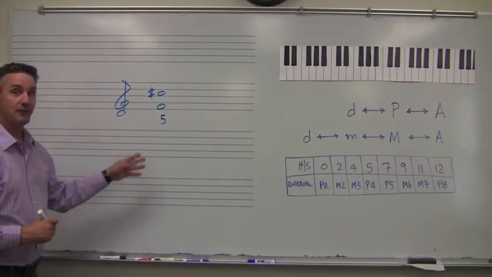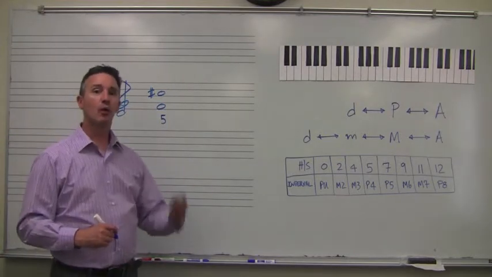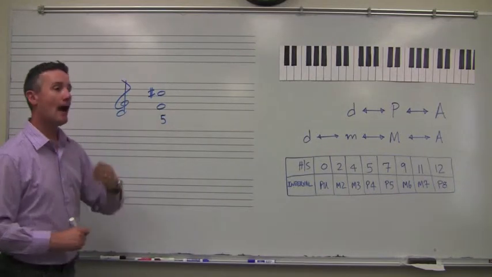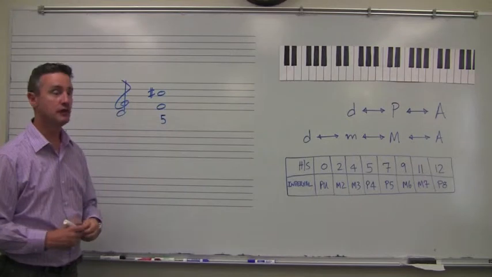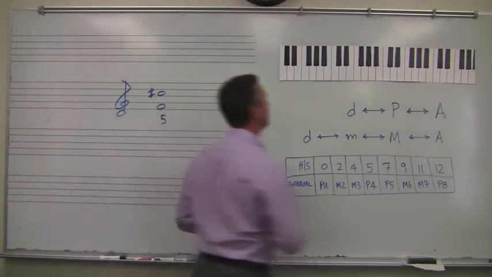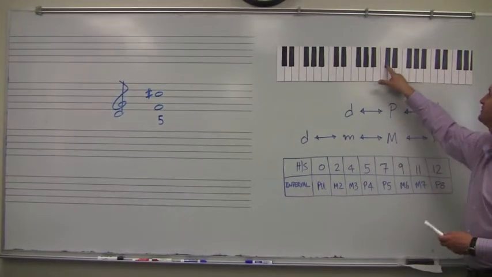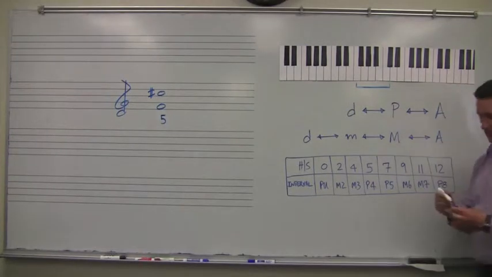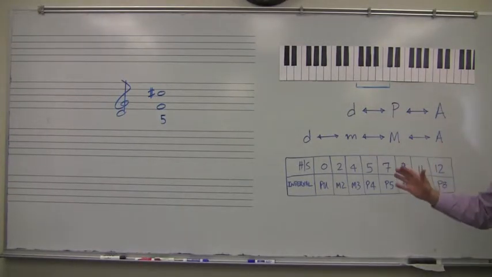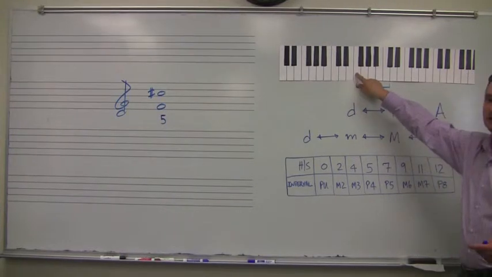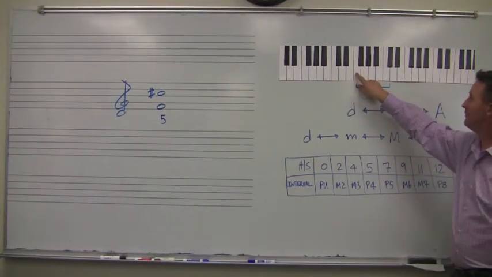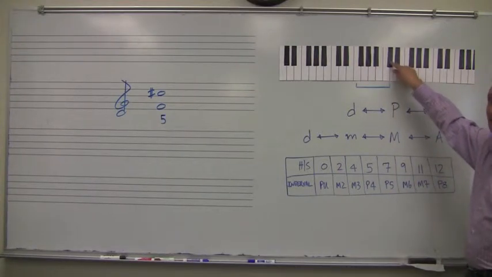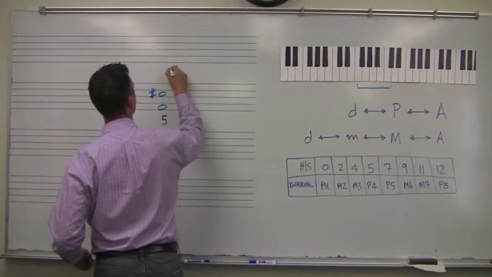Now what we do is we count up the number of half steps. That's the other piece of information we always want to know with intervals. What is the number of lines and spaces? Give it a number. How many half steps are there between the 2 notes? So let's find the 2 notes over here. We have the notes F going to C sharp, right? From F to C sharp. Let's count the number of half steps. So starting on F, as we move through the half steps, we'll count them. 1, 2, 3, 4, 5, 6, 7, 8. There are 8 half steps. So we'll make a note. 8 half steps.